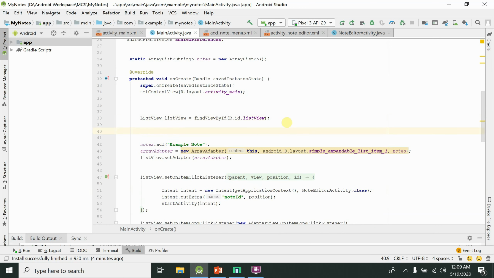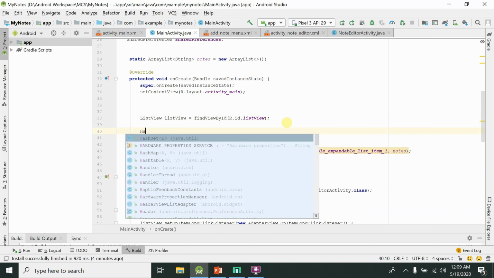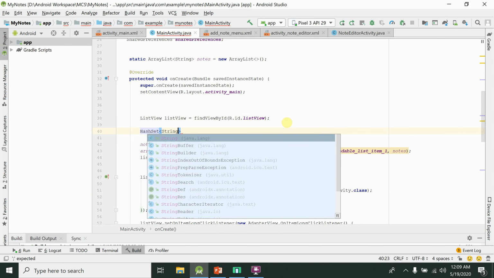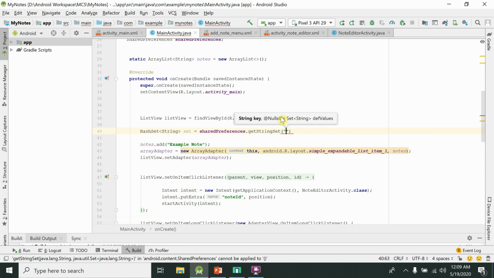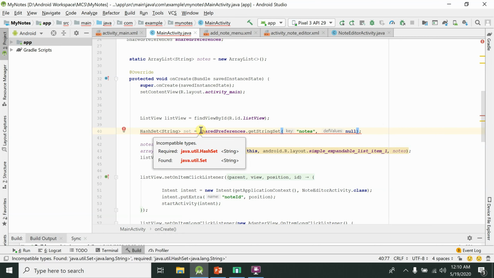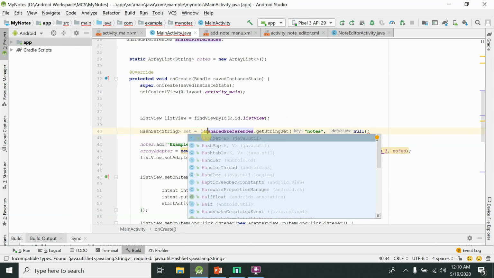So here I'm going to define a hash set as string, and get data from shared preferences. Now I'm going to call get string set, because we are getting data from the nodes key value, and pass the other argument as null. So it is giving us an error, and that is because we have to convert this data in shared preferences into the hash set form.